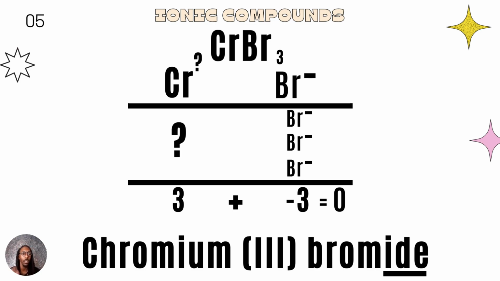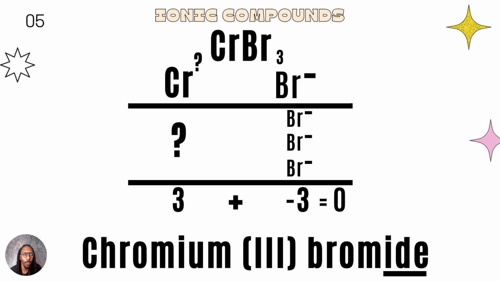So that was a lot, y'all. When it comes to the transition metals and naming the ionic compounds, it's a whole lot. But once again, we got our chromium. We understand that this is +3. Bromine, we understand that bromines are -1 because they're a halogen, in that type of group. As well, they're a non-metal. And we have 3 of those, so we got a -3. Got to be neutral. So that means that my chromium must be a +3. If everybody understands me so far. If you don't understand me, please let me know in the comments.